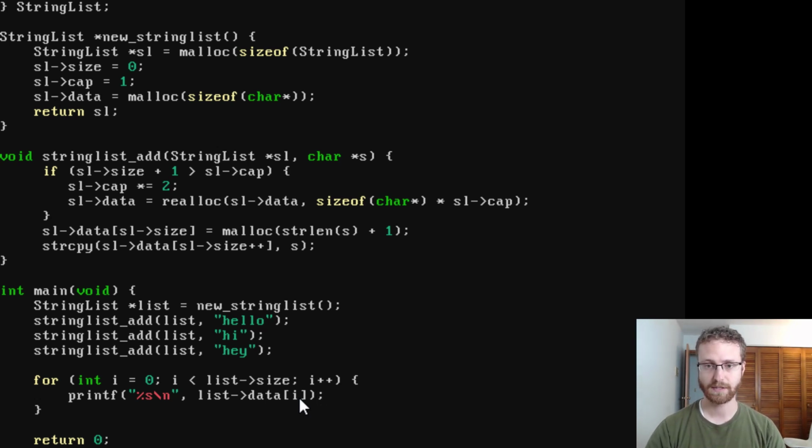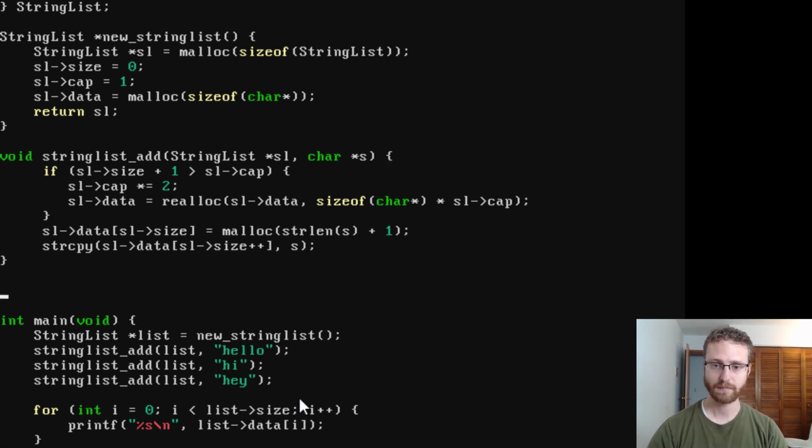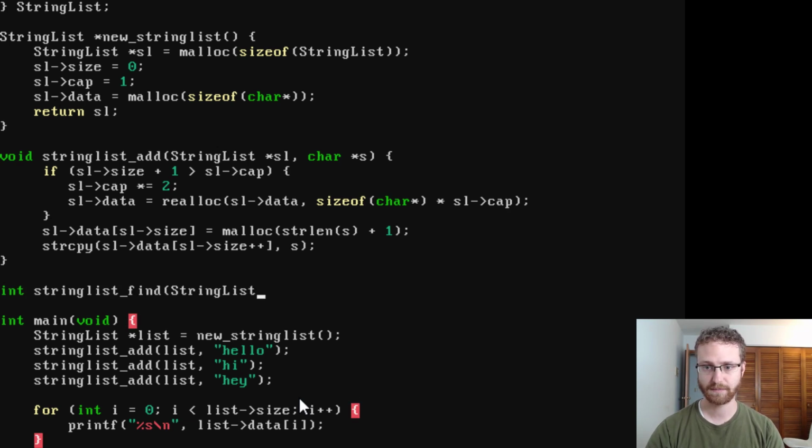So what are some of the other things we might want to do? We might want to find the index of a string, right? And if we don't find it, we'll return a -1. Let's do that. So int string list find, and we'll give it a string list.